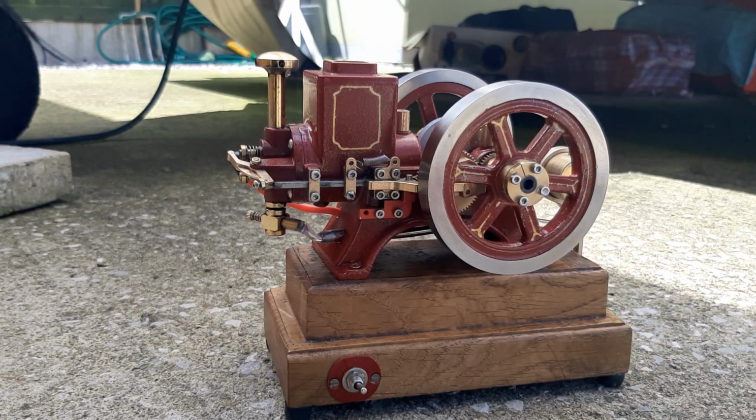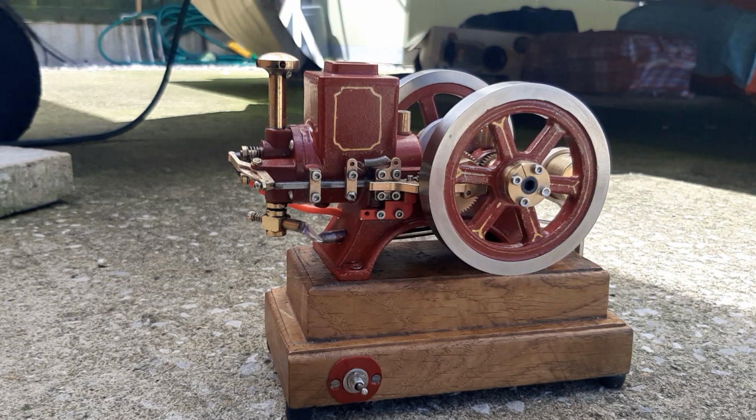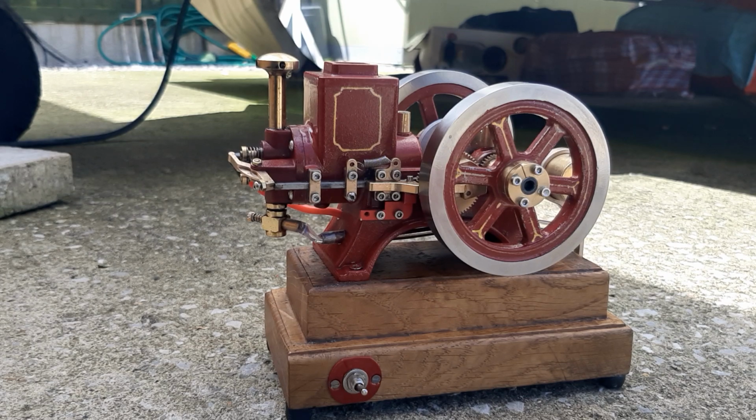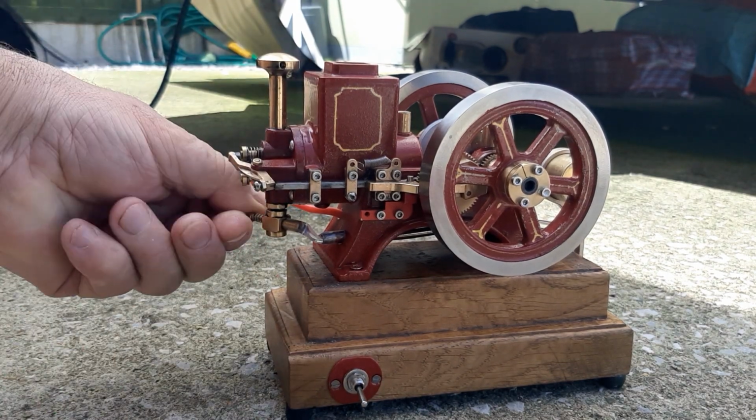Right, okay, I thought I would give the Enjomor a run today. It's been quite a while since I've run this one, and it's quite grubby, so before I clean it, I thought I'd give it a run. Just fueled her up, give her some juice.